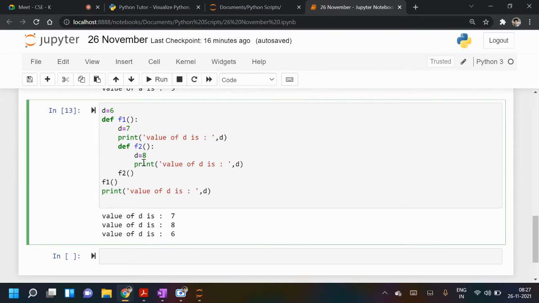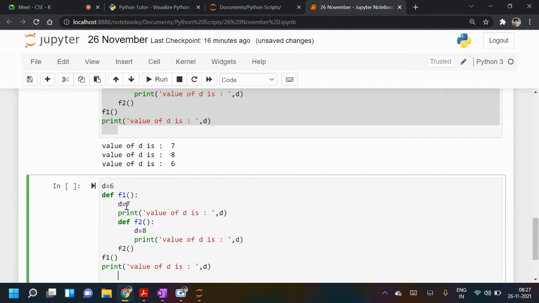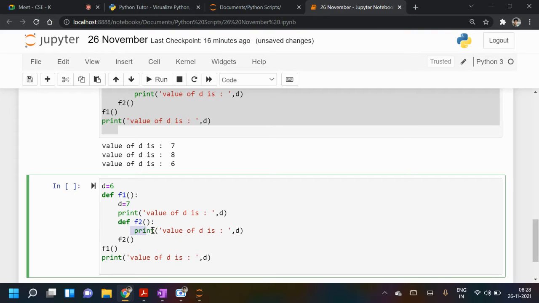I was also doing the same. One minute. If I remove this line, then the question is: will this line take 7 or 6?